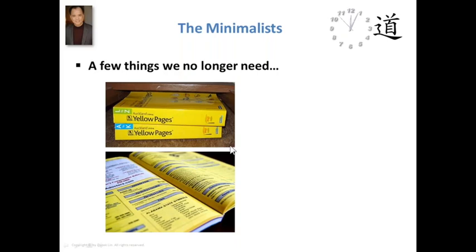We used to get these big books, yellow pages, white pages, all the time, and literally it's yellow. And when you open it up, you get business listings. So today, that idea seems incredibly quaint because why wouldn't I just go to the internet and find out who is available in my local area? Need a handyman, need a plumber, no problem, just go there. There's a whole bunch of different websites that you can use for that. You get reviews, you get feedback from other people. You can't do that with Yellow Pages.